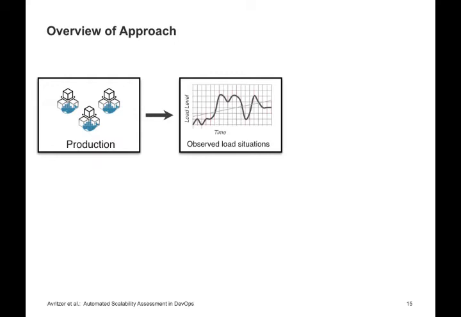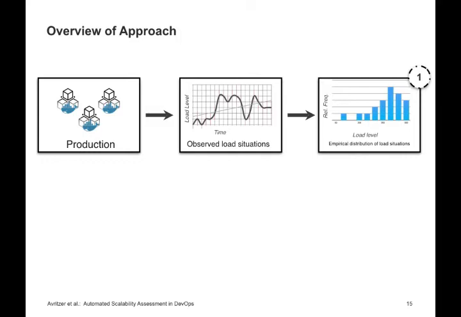Our approach starts from production data that are collected and analyzed to identify the different load situations the system is subjected to in production. From the production data, we determine the empirical distribution for different load levels, computing their relative frequency of occurrence. Then, to reduce the expected number of executed tests, we aggregate the relative frequency on given load levels, and we derive the sampled load tests.